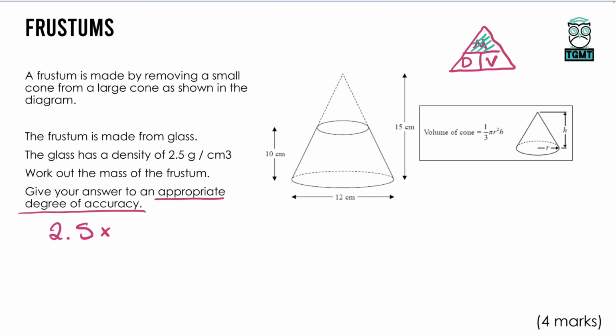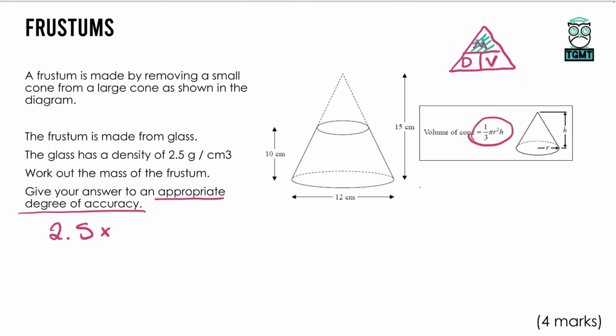So getting the volume of this, I need to work out the volume of the frustum. We are given the volume of a cone formula, so I just need to work this out. To get the frustum, I need to get the volume of the large cone that used to exist before the top was sliced off it, and then we'll take away the small cone that was chopped off.